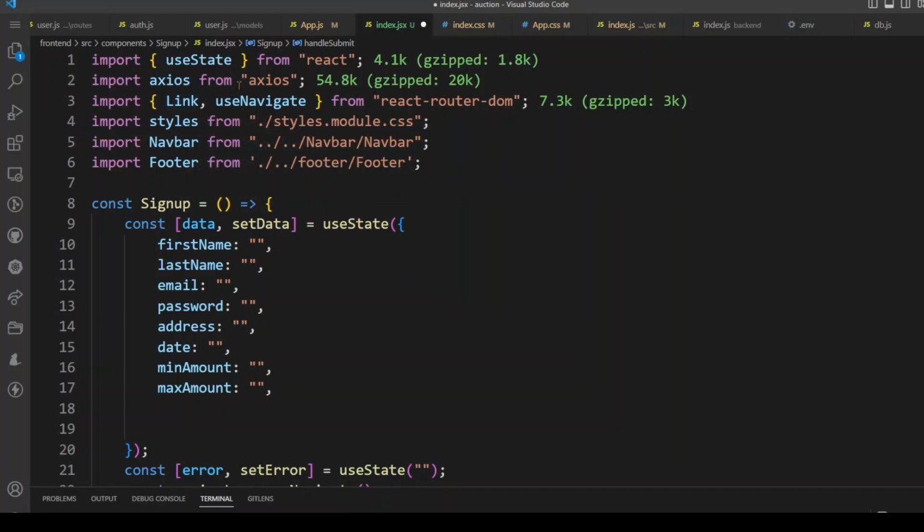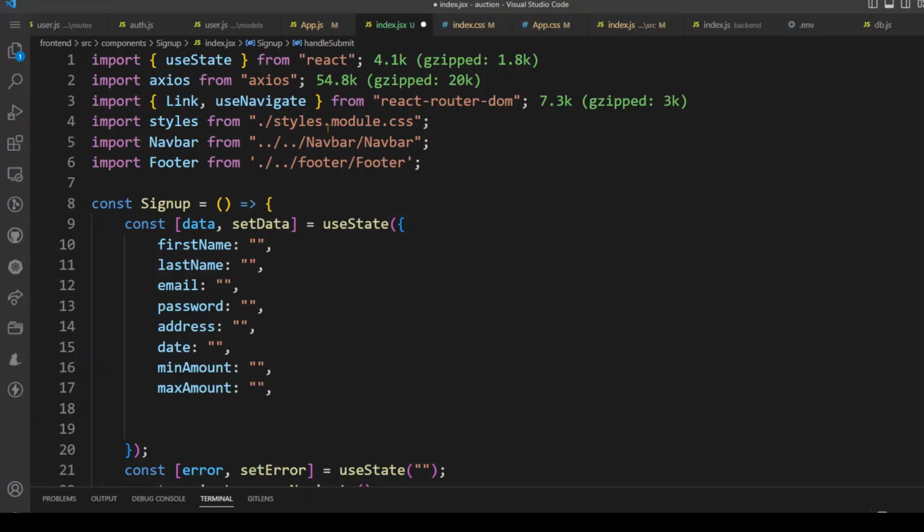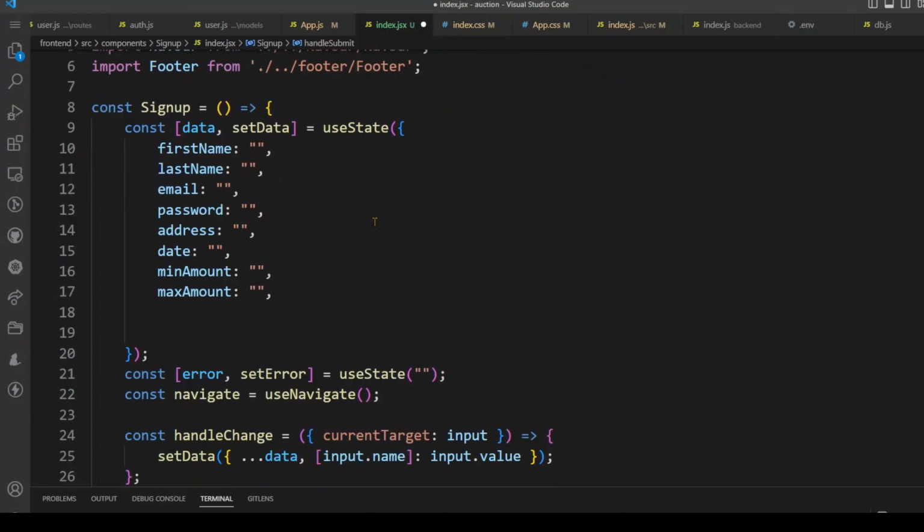We are using useState. We are using Axios. We are using Link, navigate. We are using style for CSS. We have navbar, we have footer. So this is the first name, last name, email, password, address, date, minimum amount, maximum amount. This is what you see in the sign up page.